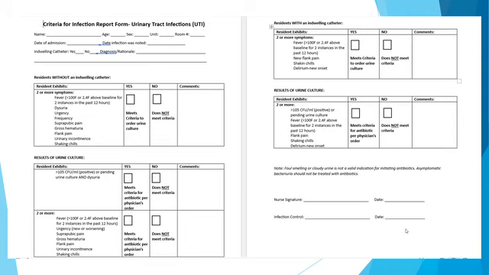And then your residents with an indwelling catheter, it has some of the same things, except it does have the delirium new onset. So make sure you guys are really looking at that. Make sure you guys are filling that out, and make sure you guys are signing that and putting that back in your McGeer's antibiotic logbook that is posted at each station. It should be right up there at the nurse's desk. If it's not there, that's where you guys need to put it, okay?